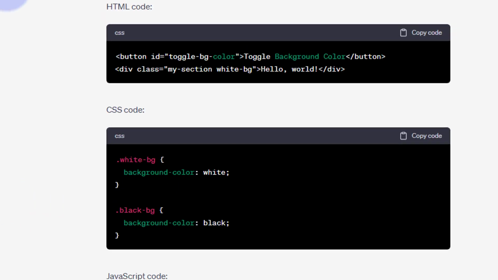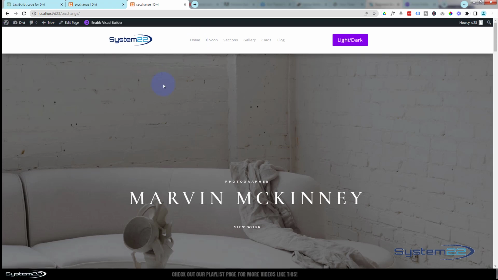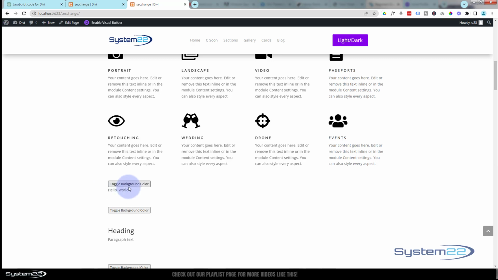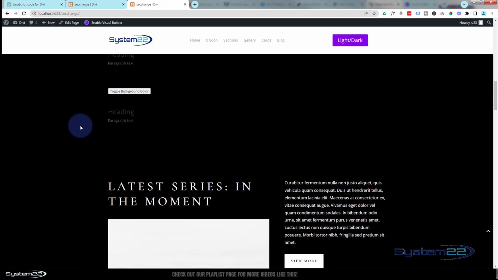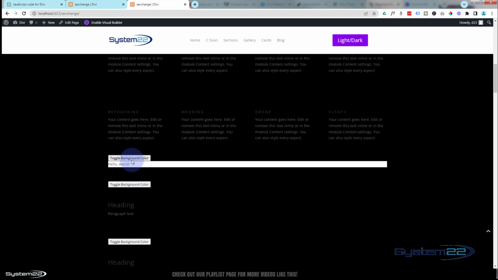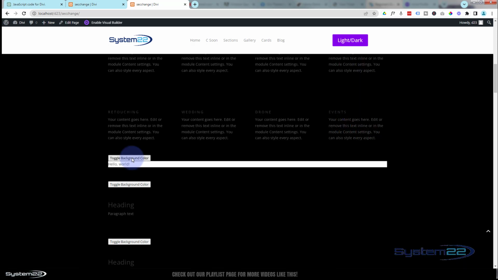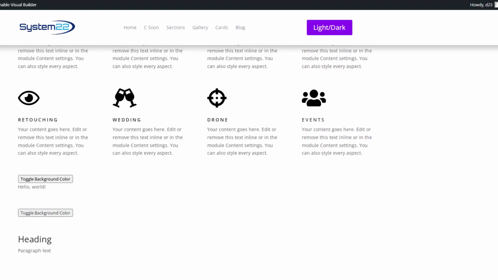So I popped that into my site. I'll just go to the page. And if we roll down, this was the first result here. And it worked. I toggled the background color, but unfortunately we've lost icons and things like that. So I thought, well, let's modify it a little bit by just, instead of actually turning from black to white, let's invert things so that way they'll just go to the opposite color.